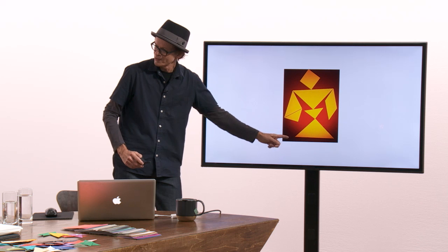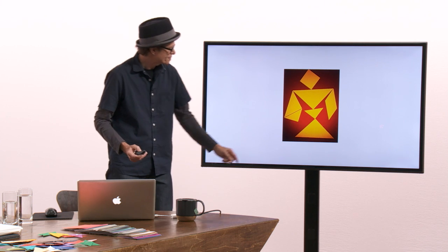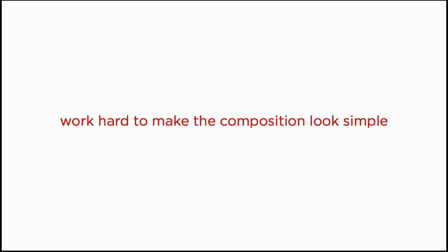And actually, when you're working on the computer, feel free to apply some background effects. It doesn't have to be a solid form. Contrast of light and dark, yeah, within the background, from red to black. And finally, work hard to make the composition look simple, all right?